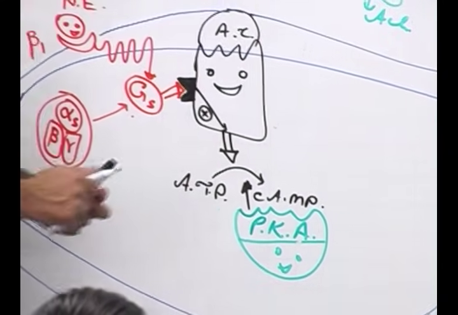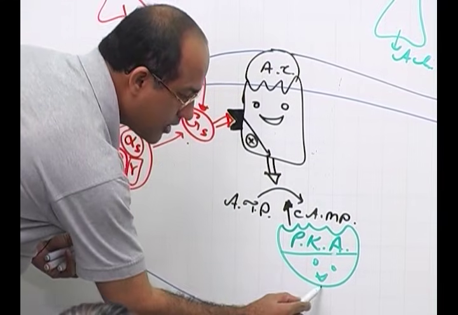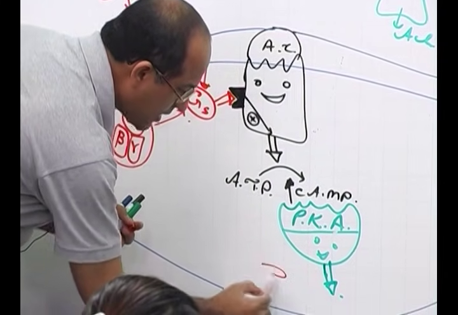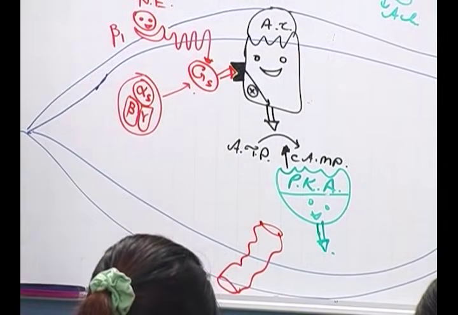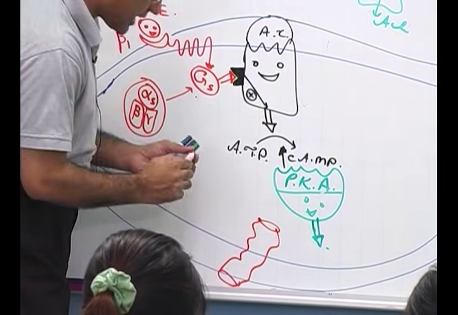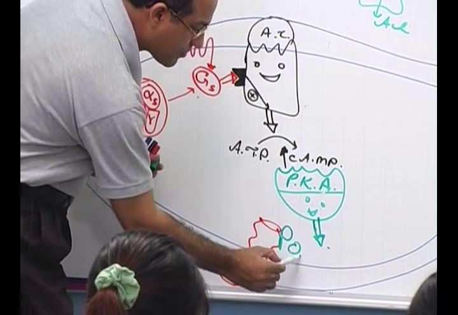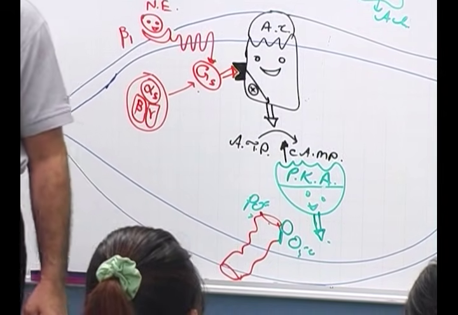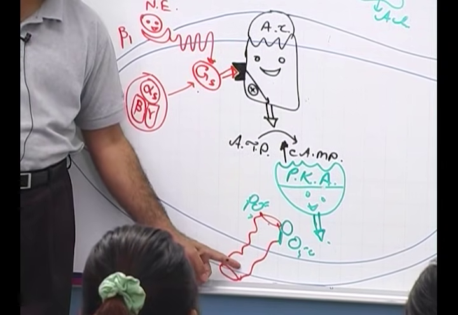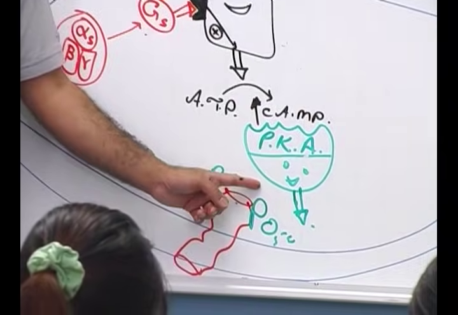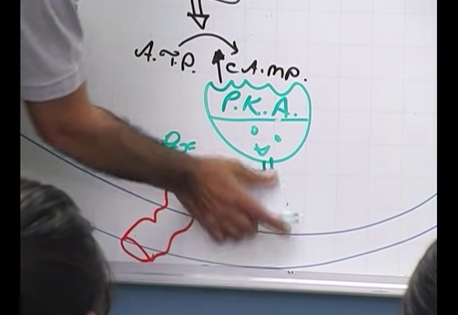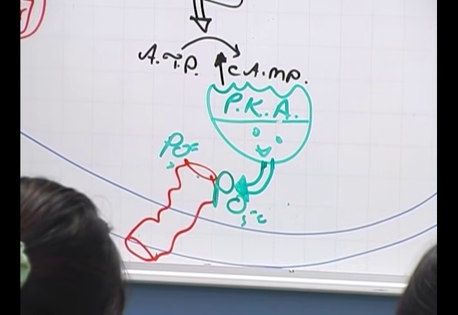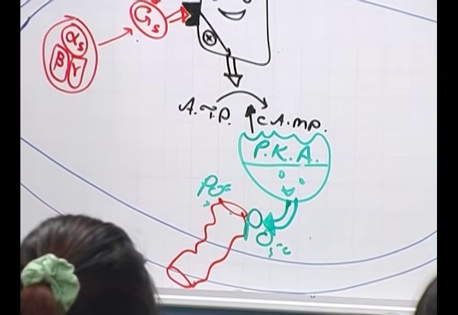Now what really happens there? This protein kinase A will lead to phosphorylation of certain calcium channels. Let's suppose this is a calcium channel or cationic channel. Now, protein kinase A will add phosphates here. And when these channels become phosphorylated, they become functional. Again, let me tell you, it means these cationic channels are sensitive to the activity of protein kinase A. And protein kinase A will lead to phosphorylation of certain cationic channels. When these cationic channels are phosphorylated, they become overfunctional. They open up more frequently.